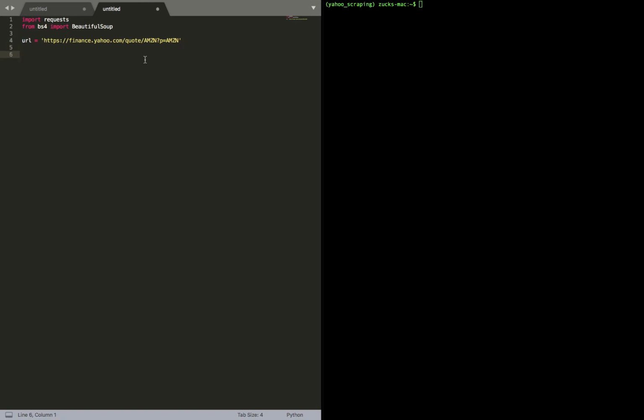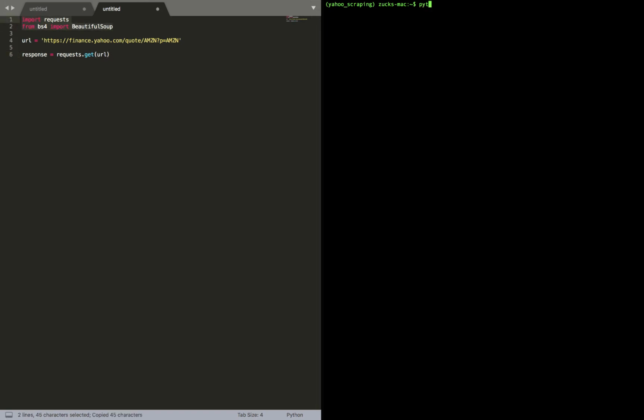And this is how we connect with that website on the internet. So what I'm doing here is essentially the same thing as going to a browser, typing in this URL, and this request package is going to go to that URL, grab everything, and put it in this variable called response.